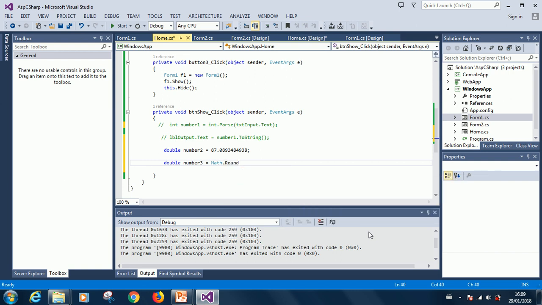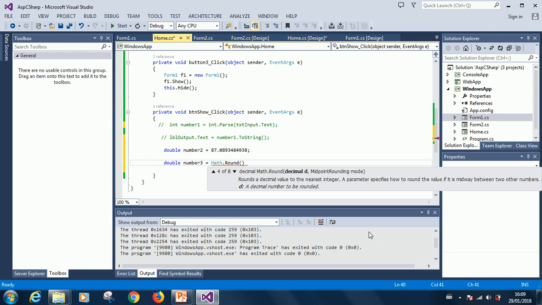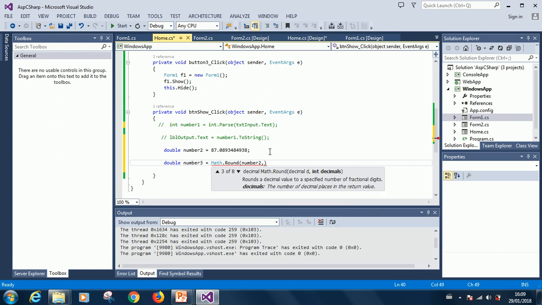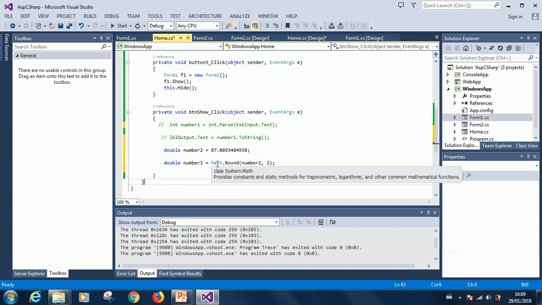Math.round. Good. So we put in the number that is a decimal number, number 2. I want to round it up to 2 decimal places. Alright, so you use Math.round.